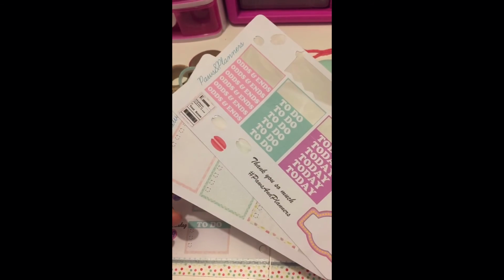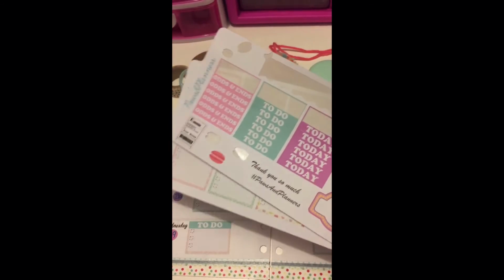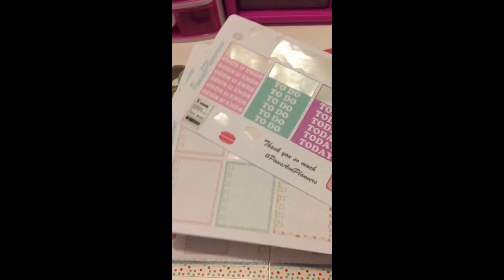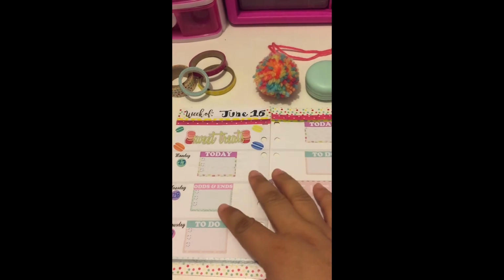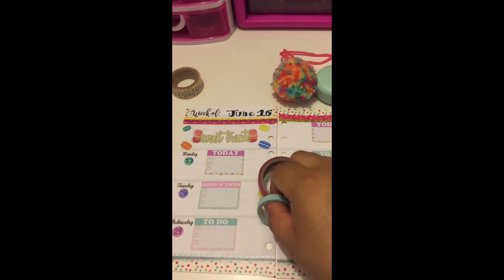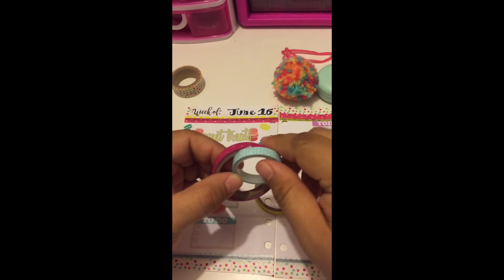So as you can see, I use them. I could use these in my other planners where I show you guys. This is still full, so I could use those. That's what I like about stickers, because I could use them in other planners. So you see, sorry for moving. My tripod broke, so you gotta use my hand and my selfie stick.